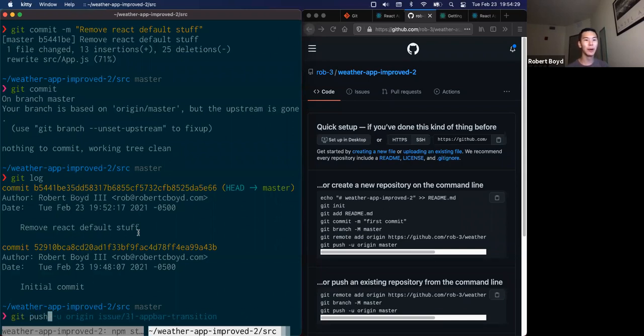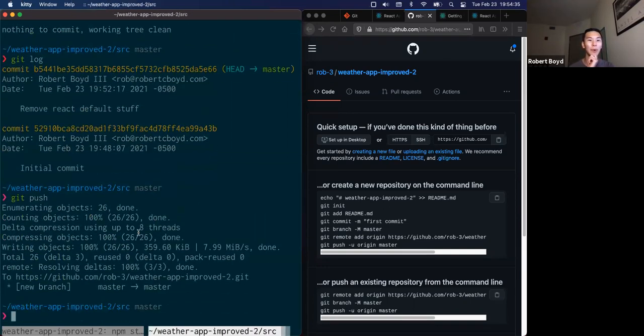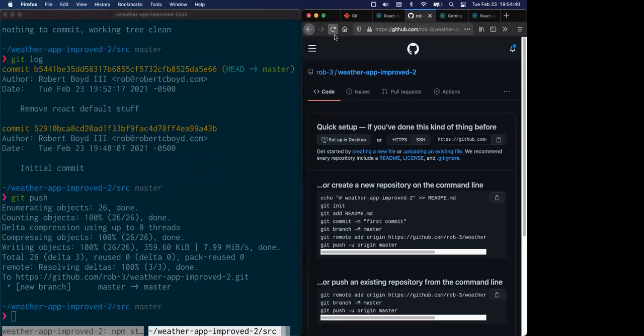There's a couple things you need to do, but I rarely remember how to do this. So I just run git push and it will fail and tell you what to do. Git's very nice about that. Or, oh, okay, in this case, it lets you. Well, it's because you committed.